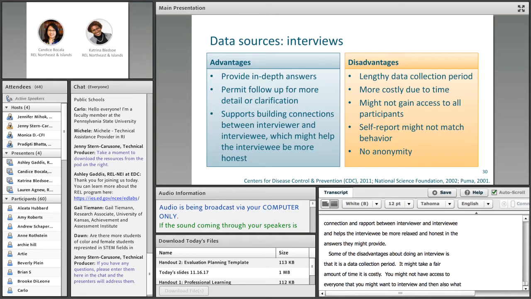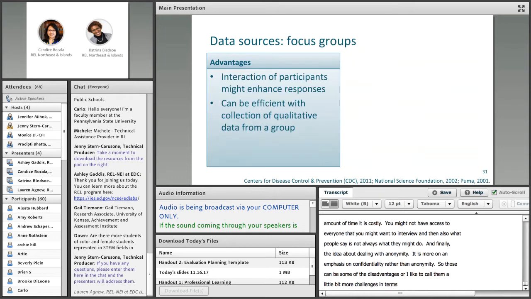Also, what people say is not always what they might do. And finally, with anonymity, the emphasis is on confidentiality rather than anonymity. So those can be some of the disadvantages, or I like to call them challenges, in terms of dealing with interviews.